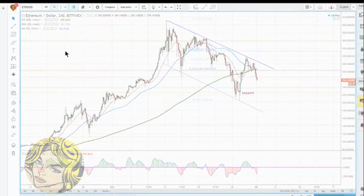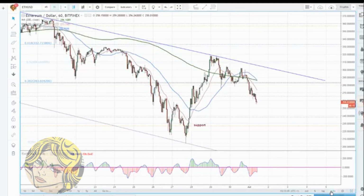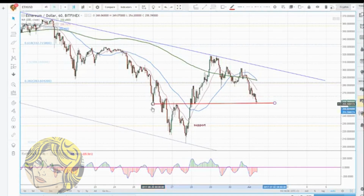And if I go down to a 1 hour time frame, last night Rachel asked about ABCs and equal measured moves. Where we are at the moment, you can see that's the first swing lower. If I move my trend line, this is the next swing lower. You can see that we're there or thereabouts for an ABC correction. So if this move lower is a correction, it also lines up with this low and this high, roughly. So if this swing is a correction, there's a good chance that Ethereum turns up from here. But we have to wait and see.